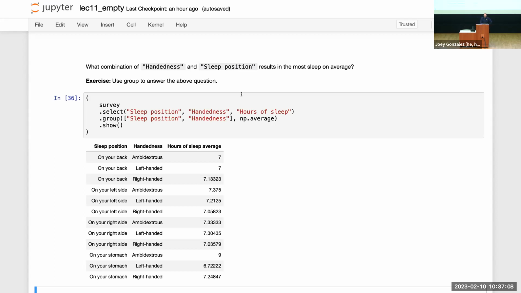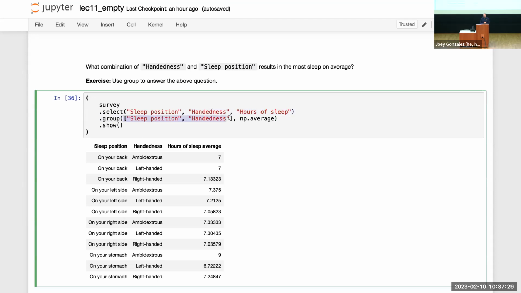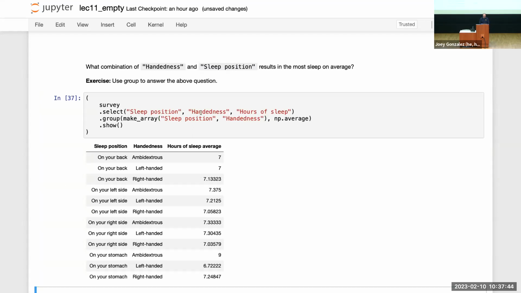One thing you might have been wondering, maybe throughout this class, is this select function, sometimes it has one argument, 2 arguments, 3 arguments. In fact, it can have as many arguments as it wants. It's going to treat those essentially as a list internally. So when we built the select function, we didn't want you to have to write square brackets everywhere. Grouping is a little bit funny because the first thing, this is actually 1 argument. So the first thing it wants has to be a list. It can actually be an array. You could have written array. It needs to be a sequence of things. This would also work, but that's a lot of characters.